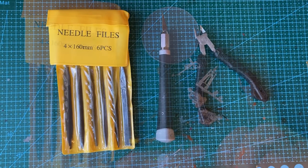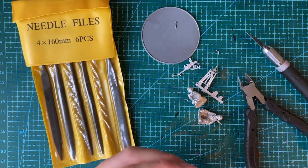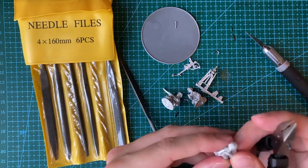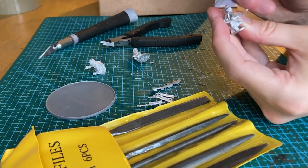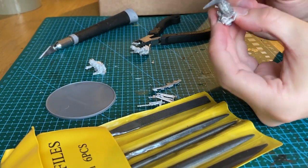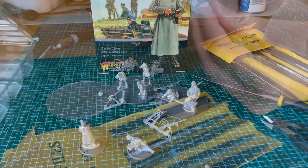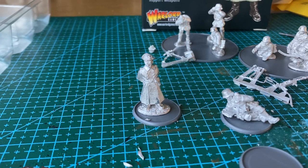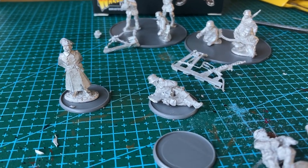And now onto the building. This is the first time I've put together metal minis, and in doing some research it was suggested to use a file instead of a hobby knife when you want to remove the mould lines. So I went on Amazon and got a cheap set of needle files. They did actually need a fair amount of work from getting rid of the mould lines and smoothing down rough edges. These models have been moulded and cast out of metal, but I have no idea if I'm supposed to wash them like you are with resin miniatures to get rid of any releasing agents still on the model. Anyway, I didn't, and I think they've turned out fine, but if anyone does know the answer, could you please let me know?